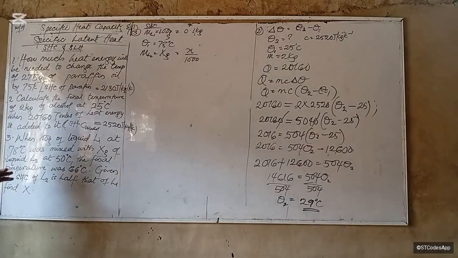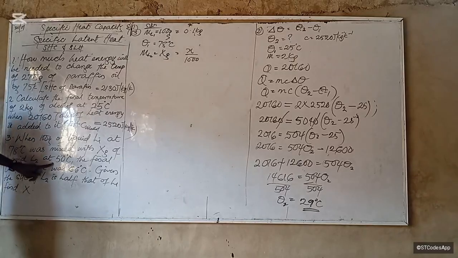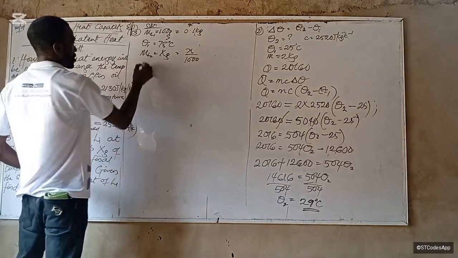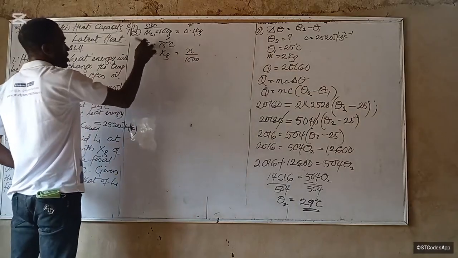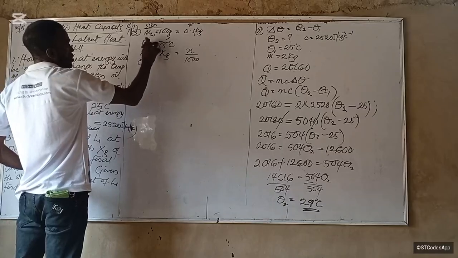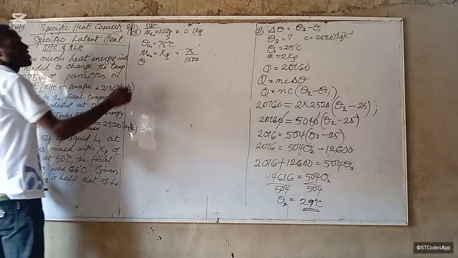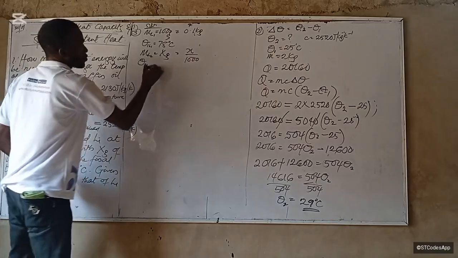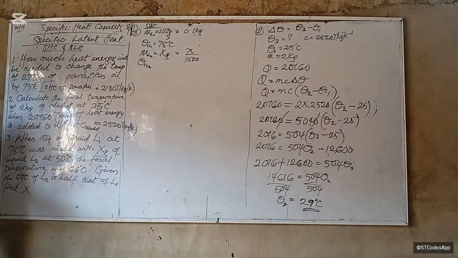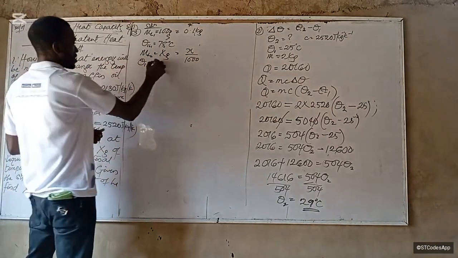This one, its own temperature is 50 degrees Celsius. So this one is theta 1 of L1, and theta 1 of L2 is the initial temperature of this guy. Is that okay? So what is that? That's 50 degrees.